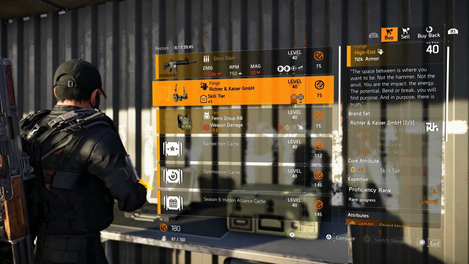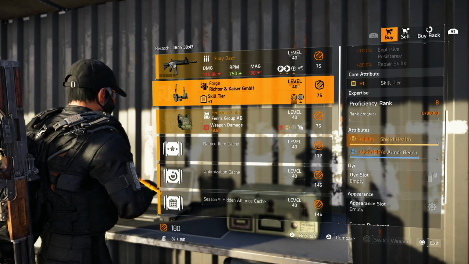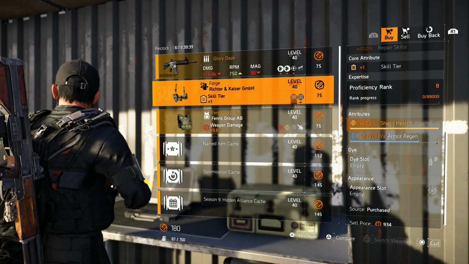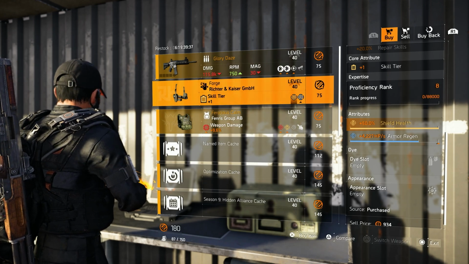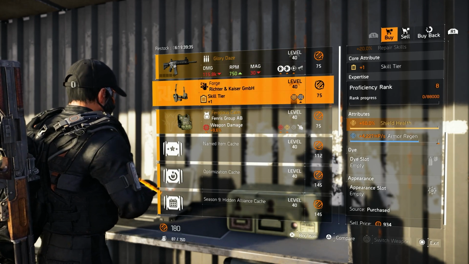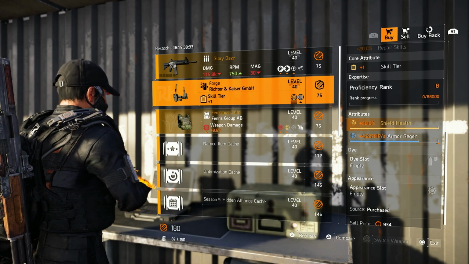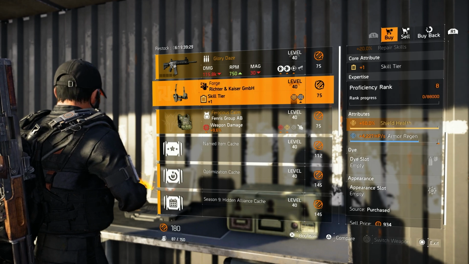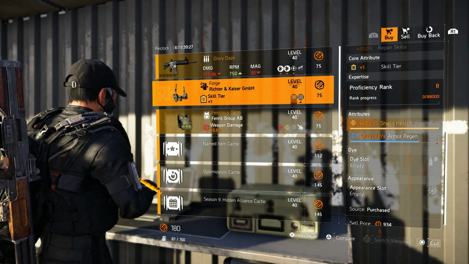Of course this is the named RNK holster with 50% shield health on there and 4.2k armor regeneration. So if you're looking for a combination with armor regeneration, you can definitely pick it up. But if you find the Forge, you can roll whatever over the armor regeneration because you only have to optimize one attribute.